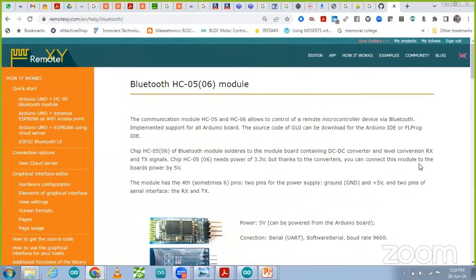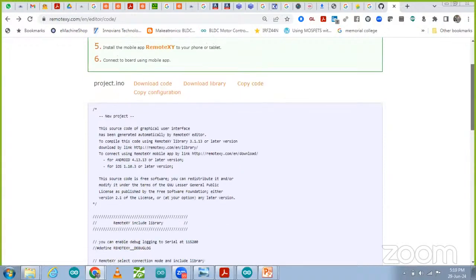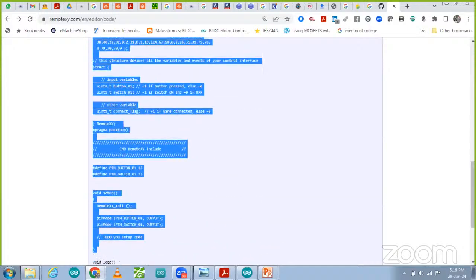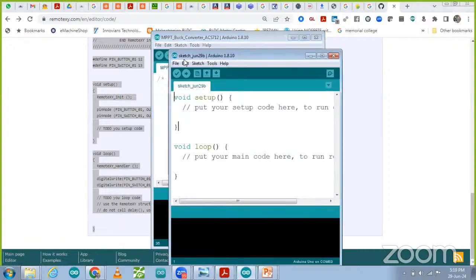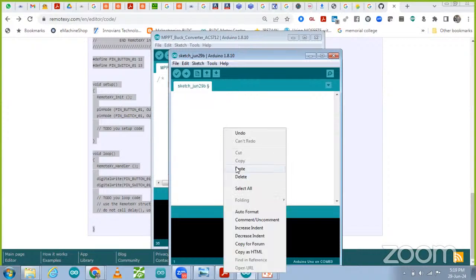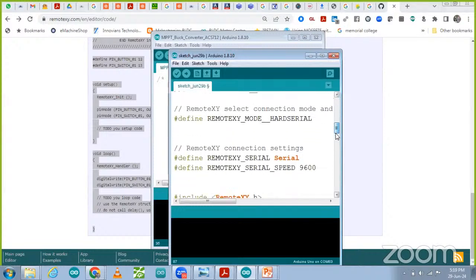So how do we have to write the code? As I told you earlier also, we are going to see this code. This code is generated automatically. You can copy this code, and we are going to paste it in the Arduino software. Right click, copy it, and open the Arduino software. Over there I'm going to open a new program, delete the previous code, and paste the new code. Same to same code, no need to modify anything.